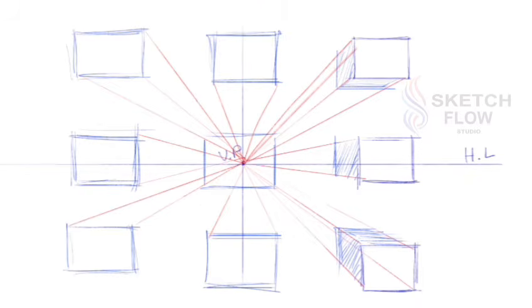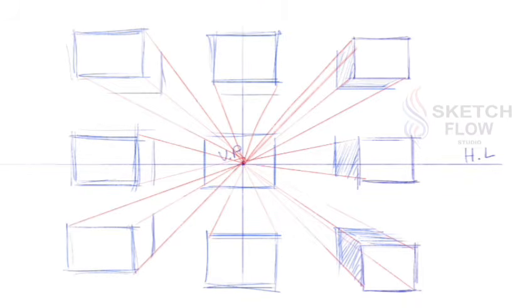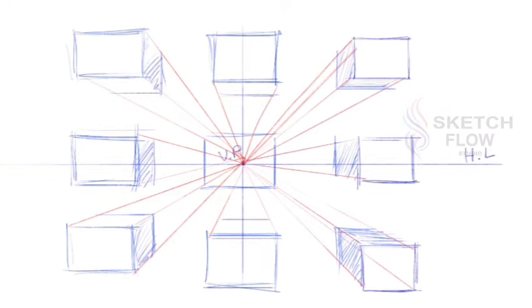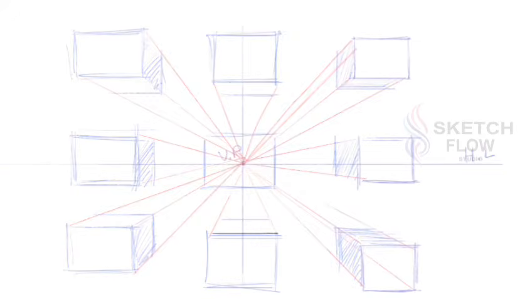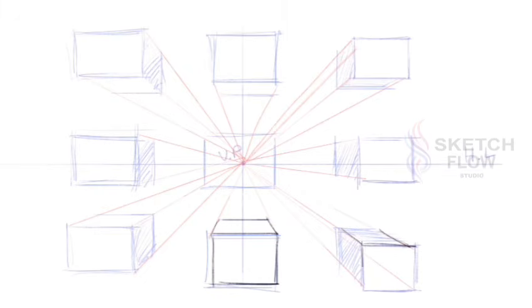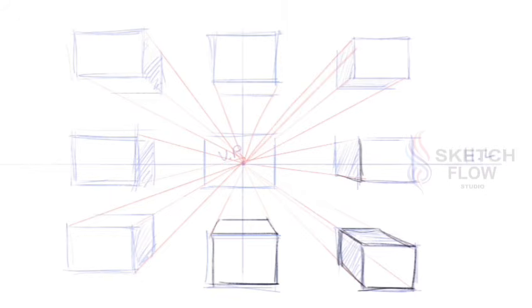Okay, so continue the same part. The vertices you connect to the VP. So I've done it here above the horizontal line, below the horizontal line, and on the horizontal line. So I've done 9 different positions. Whatever the reference lines will be there, I'll make them dark. You guys will be understanding one point perspective, right?